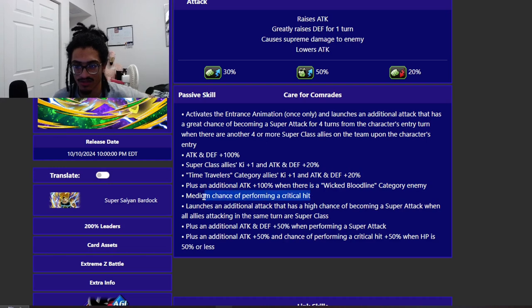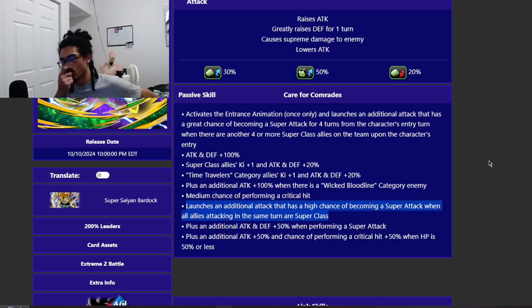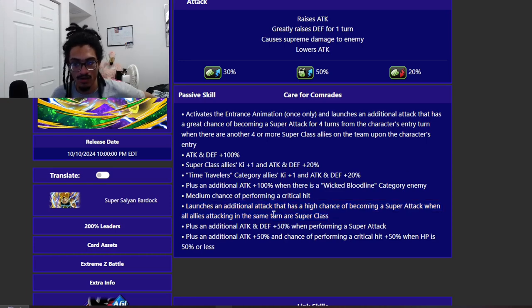He also has an unrestricted 30% chance to crit, and he launches an additional attack that has a 50% chance to become a super attack when there is a full rotation of super class characters. And he also gets 50% attack and defense performing a super attack. It's going to help him because of the fact that he does get a defensive buff for 1 turn. So an attack and defensive buff from his pass to a super attack effect is always nice and is helpful on any unit in Dokkan. He also gets an additional 50% attack and a 50% chance to crit when HP is 50% or less. So this is just a cherry on top for him to be able to have up to an 80% chance to crit, considering the fact that he has a 30% chance to crit.